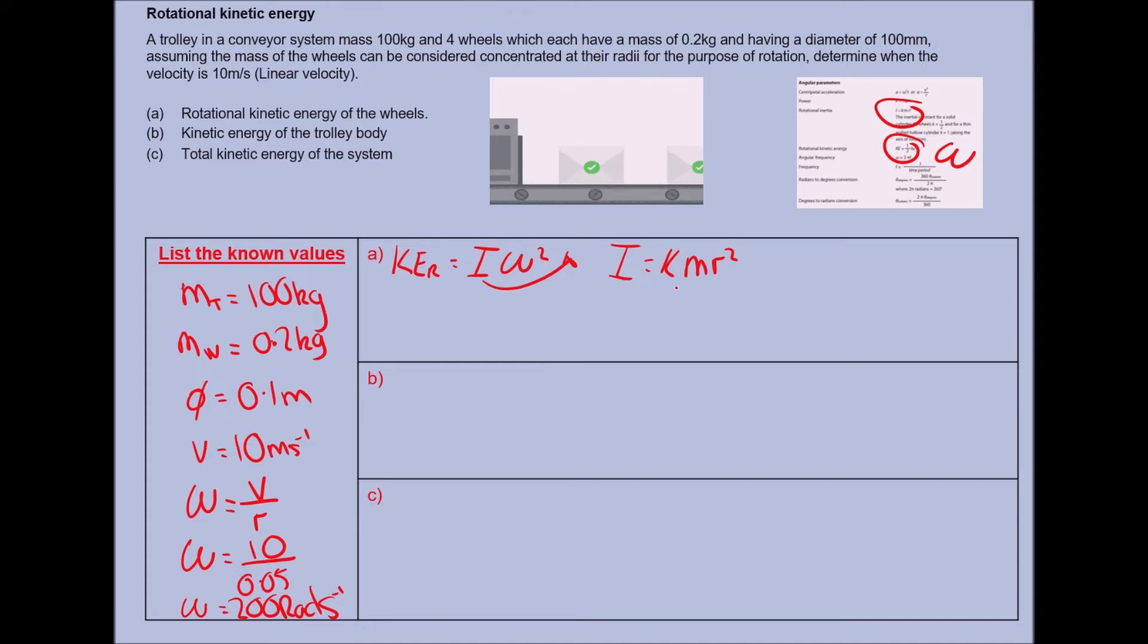Now what is the K? On this project or this question, this K is for radius of gyration. Again, go back and check the previous video if you need to. You're given this value in this question, which is one-half. The mass is the mass of the wheels because I'm doing my rotational kinetic energy, so the mass of the wheels is 0.2, and my radius of the wheels is the same radius that I used, which is 0.05.